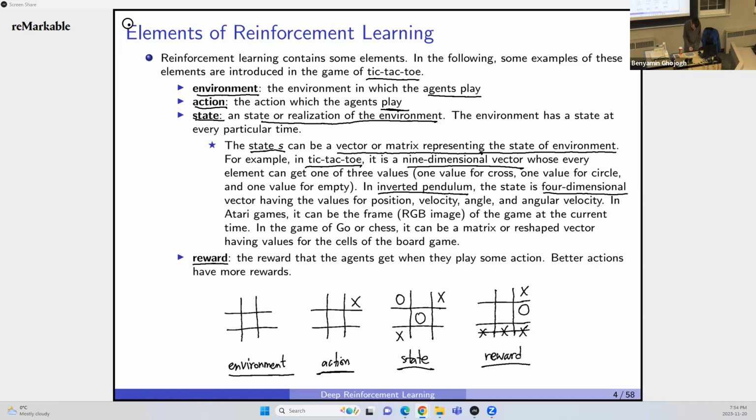No? So consider a cart where there is a pendulum which might fall from any side, right? It's unstable. See my hand? And I need to move the cart to the right or left. If it is 2D, it might be to the front and back as well. Doesn't matter. So I move the cart so that the pendulum doesn't fall. The inverted pendulum doesn't fall. Can you give me some real-world examples of an inverted pendulum?